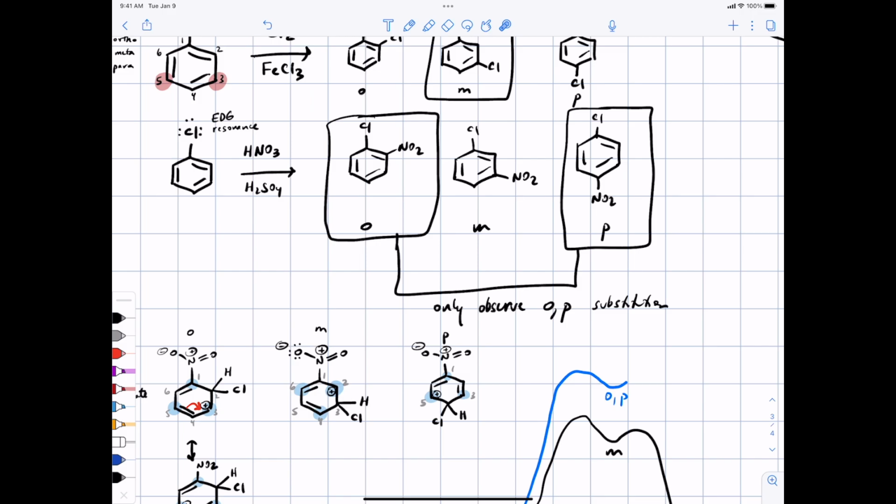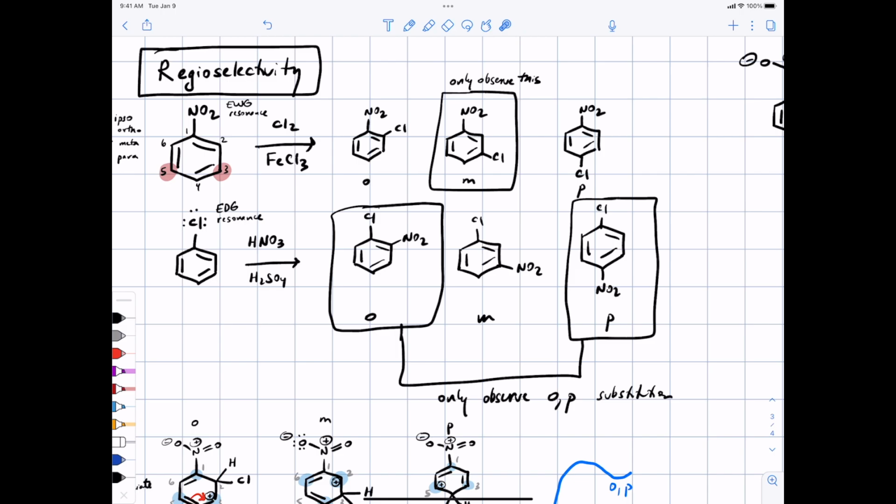in subsequent synthetic steps. What we're not going to allow is if you want to use a meta-substituted product, but you make ortho and para. We're not going to say, oh, you get to find the small, minuscule amount of meta-substituted product that's present. No, it's okay to use either ortho or para in subsequent synthetic steps when you get a mixture of the two. It's not okay to get ortho and para as majority products and then pretend that you actually made the meta product. Does that make sense? You've got to control the regioselectivity as best you can.